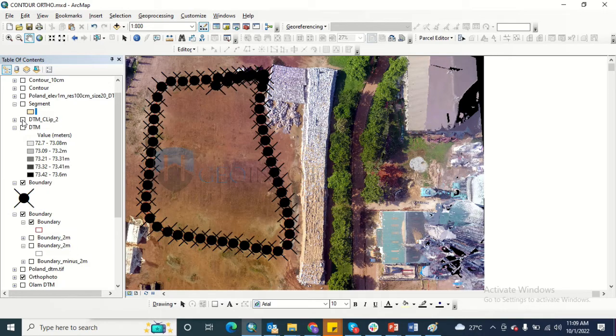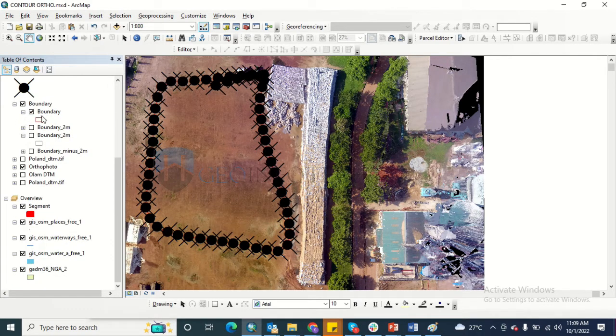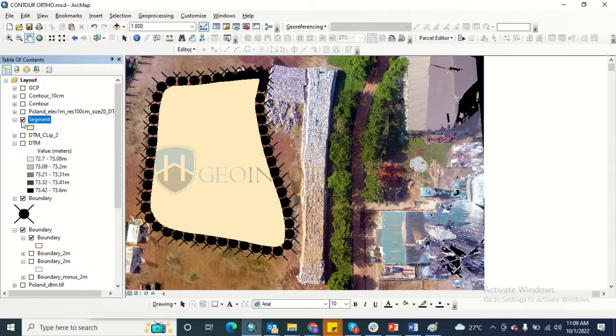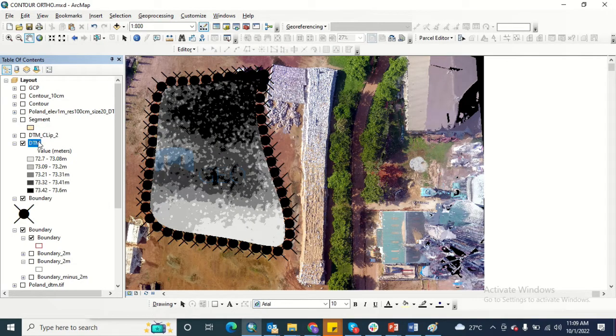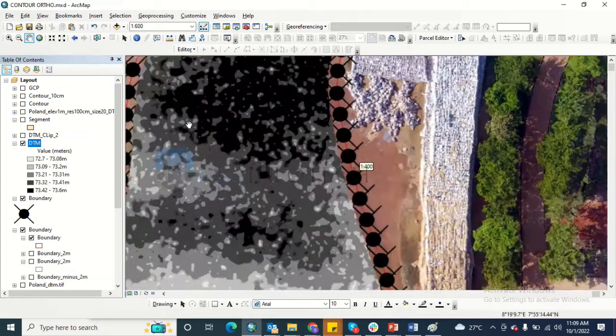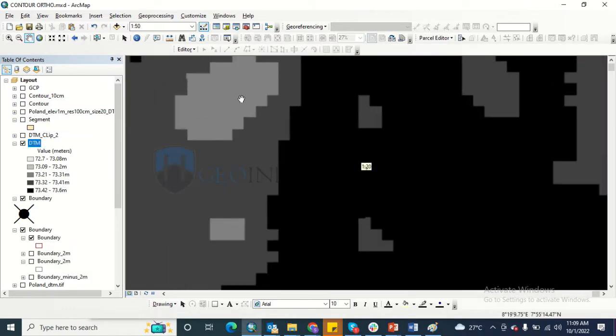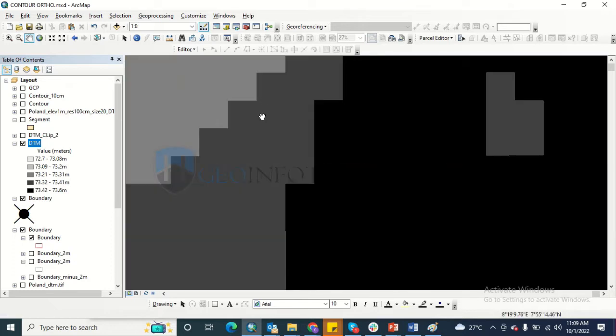Alright, and this result here, sorry, this one, is a form of polygon, line or points. What is it? What do we have here? Is it a point, line or polygon? Polygon, very good. Then what we have here is raster data. If I zoom closely, you will understand why it is raster data. I'm going to zoom as closely as possible. You can see this box here is one pixel, one cell.